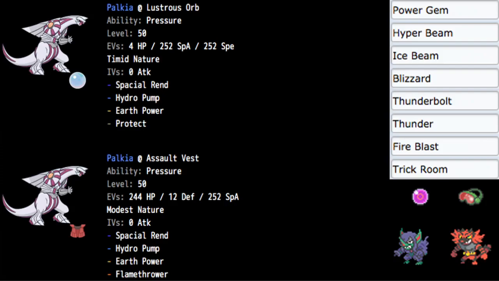It does have a pretty deep move pool for coverage, so not a huge move pool, but not bad. Power Gem, Hyper Beam, all of these things. I'll talk about them in a minute. So that's it for the first build, and then the second build of Palkia here is Assault Vest, and then a very bulky spread.